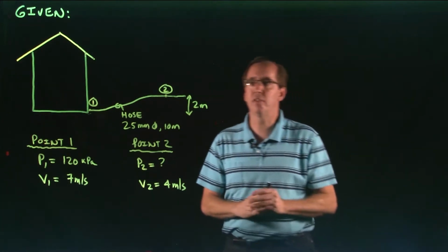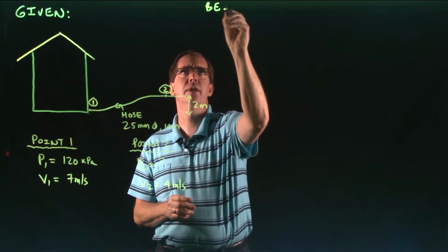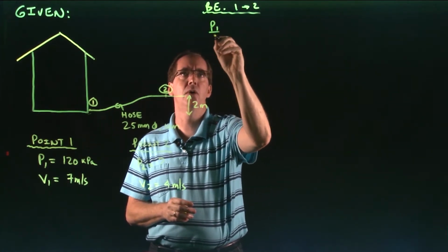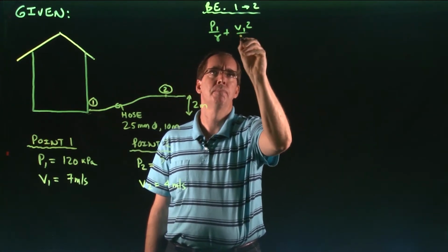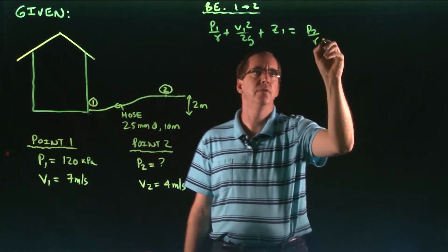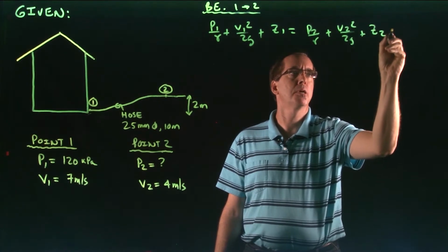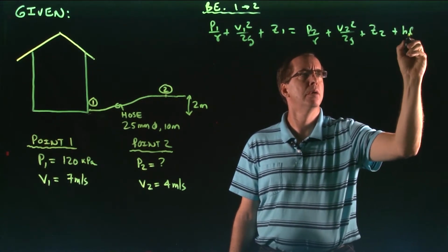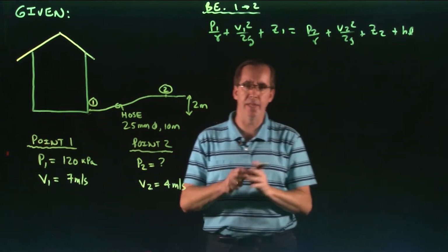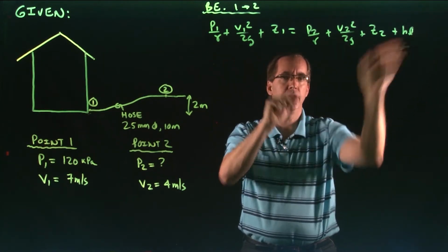Okay. So we're going to start just by writing the general energy equation, Bernoulli equation from point 1 to 2. Okay, and I start by always writing out all the terms of the equation. Let's see, so I've got P2, V2 squared, 2g. There we go. Okay, so in this version of the equation, again, I have the energy at point 1 essentially is equal to the energy at point 2 plus any losses.